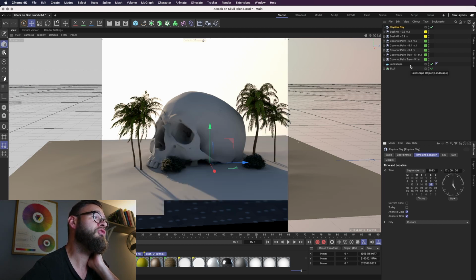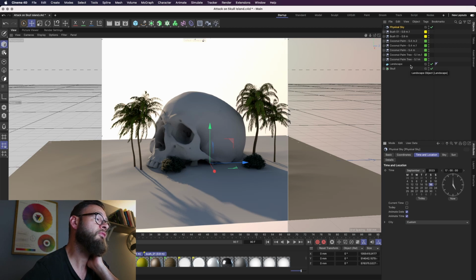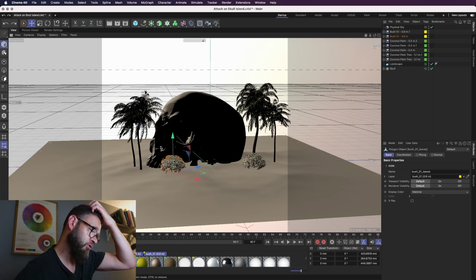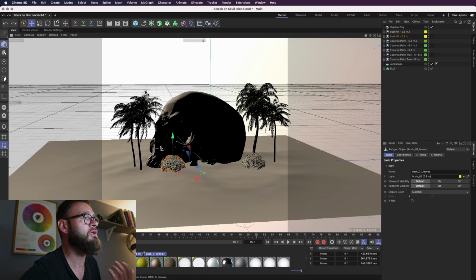It might not be an issue. Come to think of it, we could always use the object buffer and just pop some stuff in Photoshop. So I think that's probably the way to go. I think we'll Photoshop in the sky because I'm happy with the skull and how it's rendering. So this whole scene could just be object buffered, and we'll stick a few trees and foliage in there in the background so that we have a bit more believability, if you want to call it that.